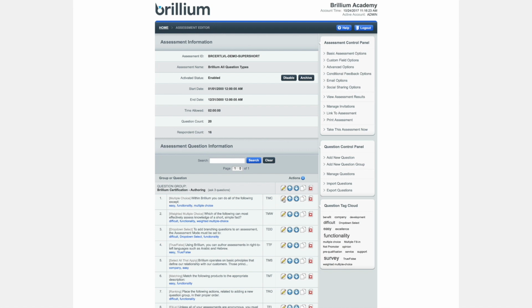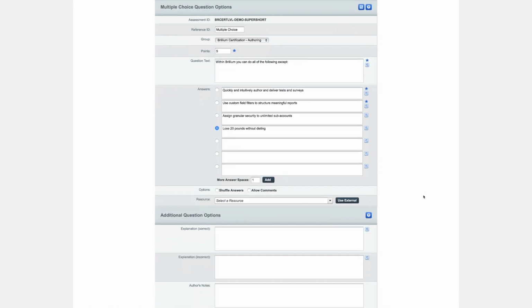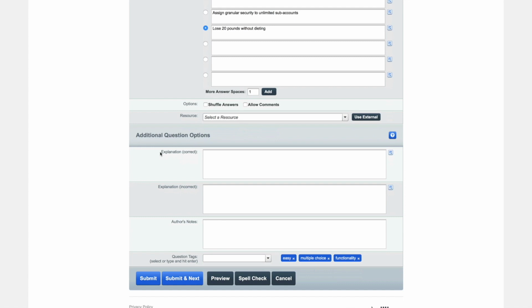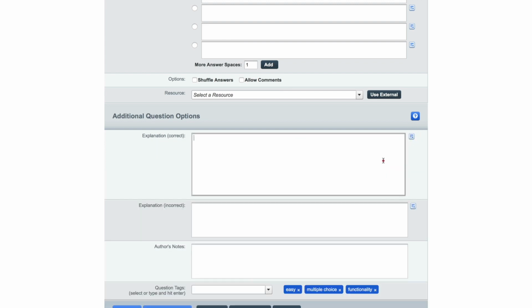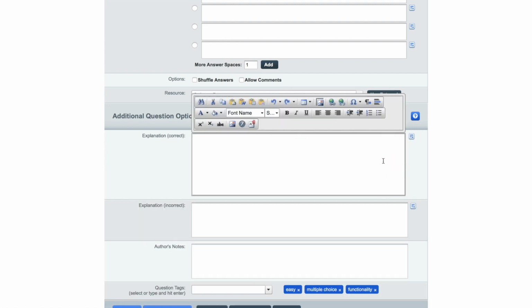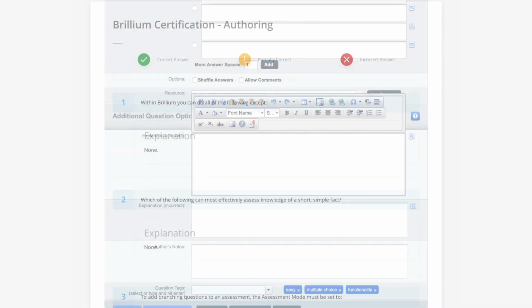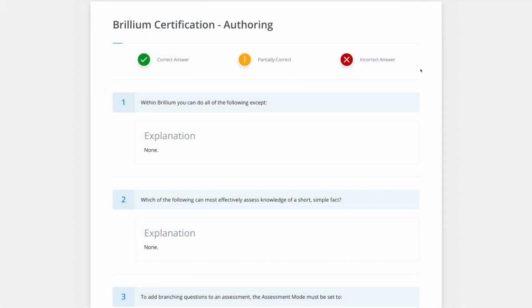So when we create questions, we have the capability to enter an explanation if they've gotten it correct or if they've gotten it incorrect in this box. These have rich text editors built in that you can turn on so that it's easy to author. And you can present feedback that's designed for this review screen, typically used in pre-certification or training type of scenarios, but there's a lot of other situations where these can be extremely helpful, especially if you're trying to create a more customized training scenario or personalized training scenario for someone.